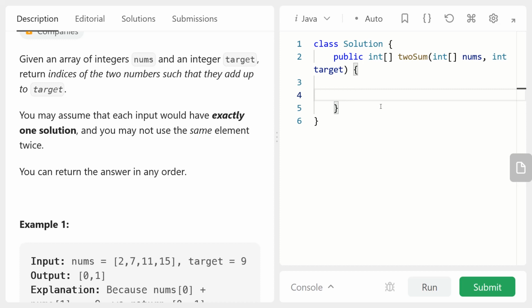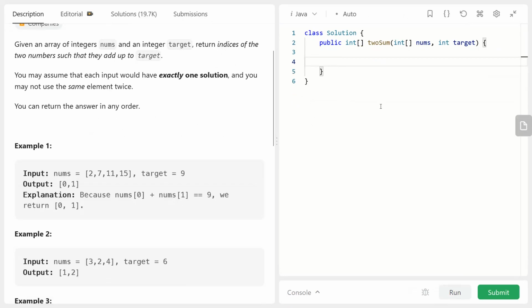The main trick here is to get the delta. So if we have A equals B plus C, then C is equal to A minus B. So C will be the delta in this instance. So we need to do the same thing, and this will be the main trick in this question. So let us just go straight to it.